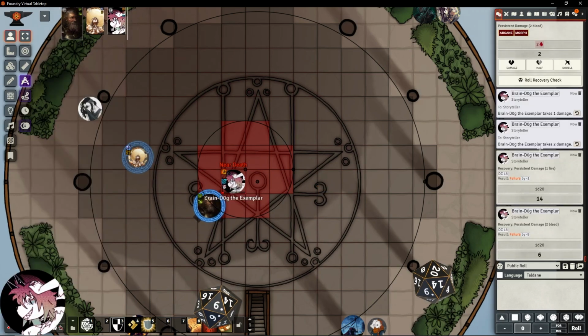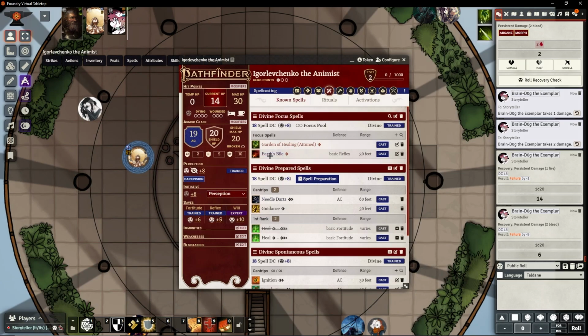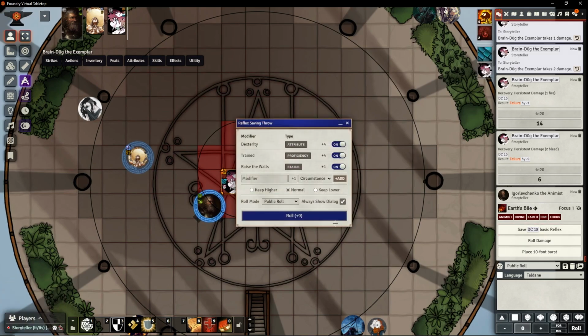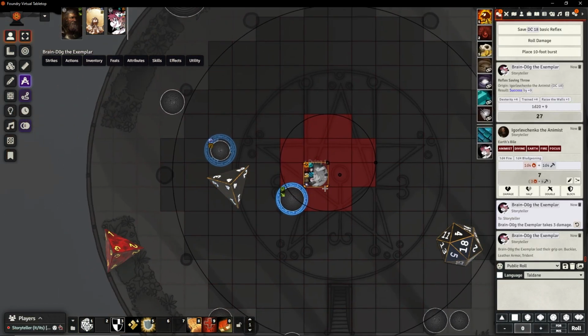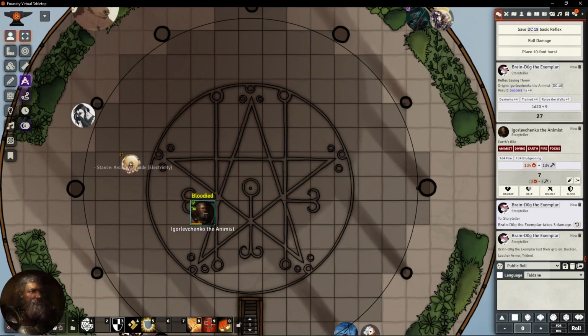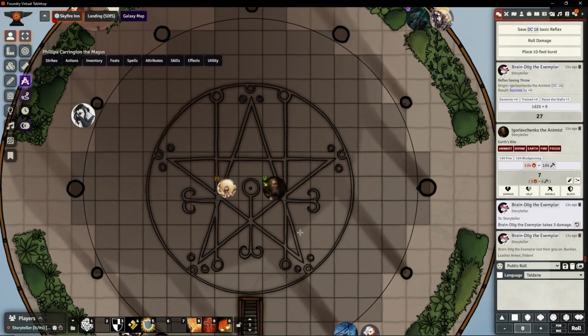Braindog almost brought down by persistent damage, and Igor Levchenko will likely be able to close it out here with another burst of flame. And let's see. Even with half damage, Braindog goes down. And it looks like our victors for this week's battle are going to be the Animist and Magus.